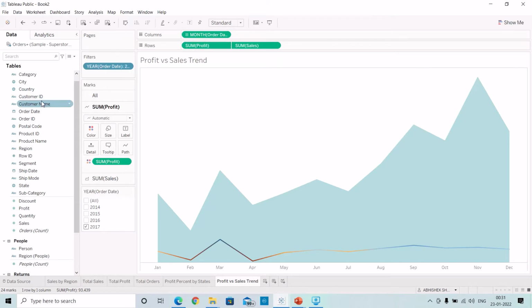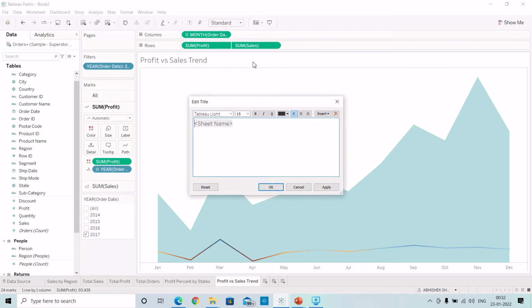Also just drag the order date to detail, because I want to show here which particular year is selected and for which year this trend is being shown.